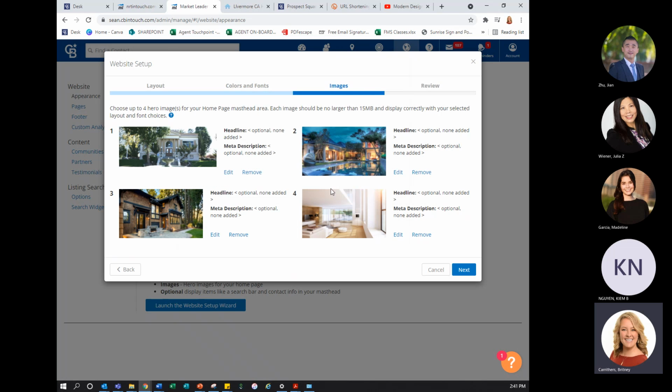And you'll just go through that same process with each of the 4. You can add a new image, you can remove, you can change the different flow and organization. Generally, what I've been seeing for a lot of agents is maybe one front of house, a couple interior, and maybe a backyard with a nice pool. But I'm going to leave that all up to you and your imagination.